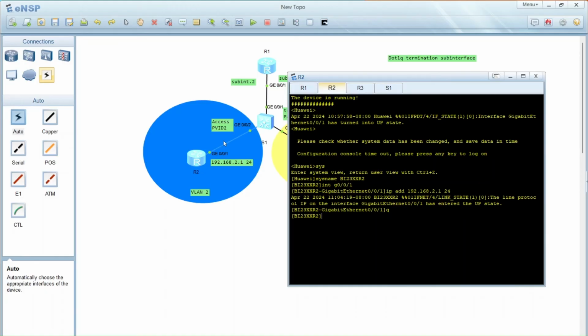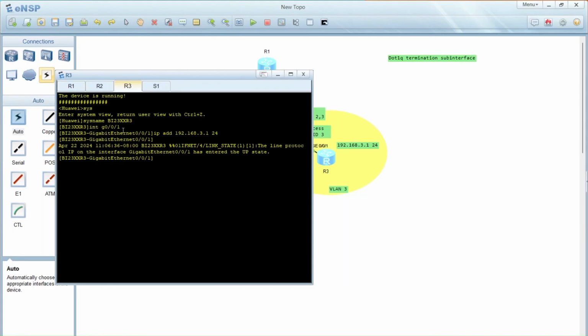After that, you do the same things for your router 3. You move to router 3 and do the same thing: assign the IP address, then set the default route through the gateway here. You type the interface they are connected to, G0/0/1, then assign the IP address 192.168.3.1/24.